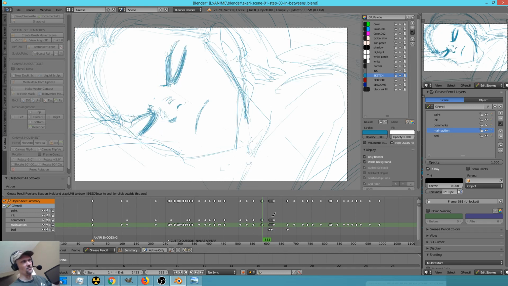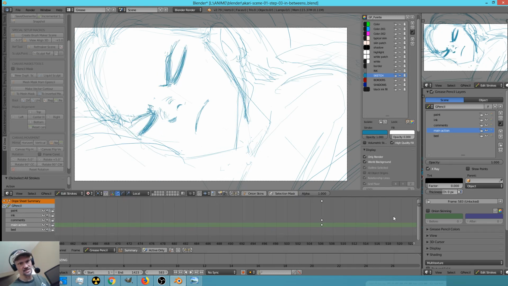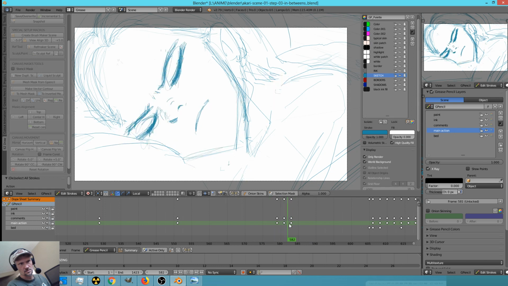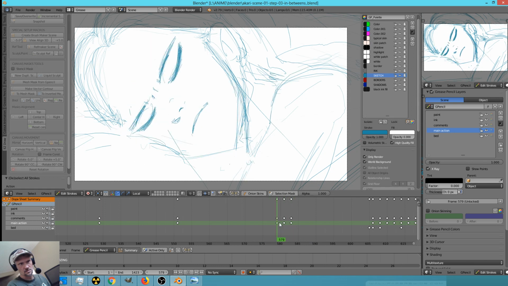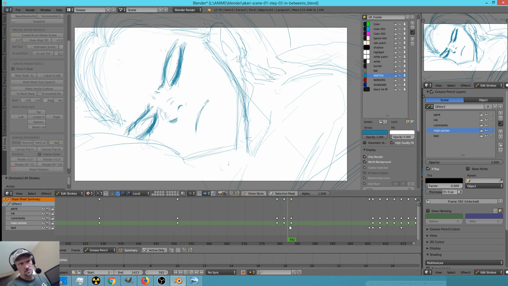Why is that frame repeated? I'm guessing maybe initially I had more frames in there. Here's what we're going to do.